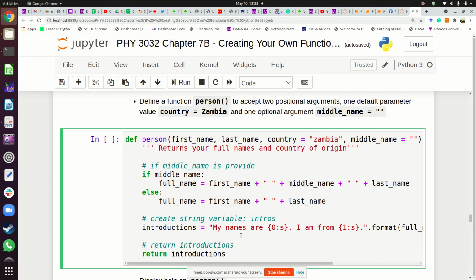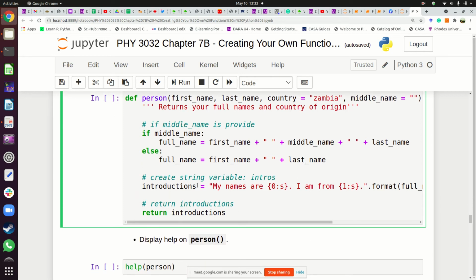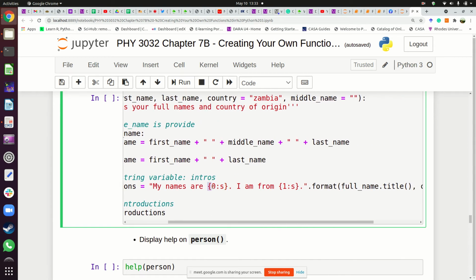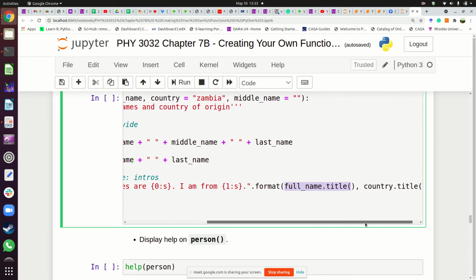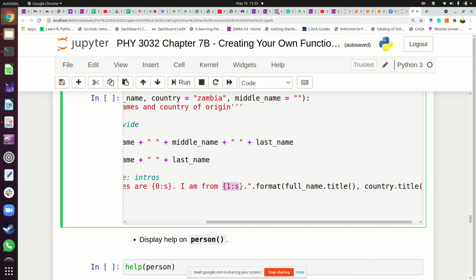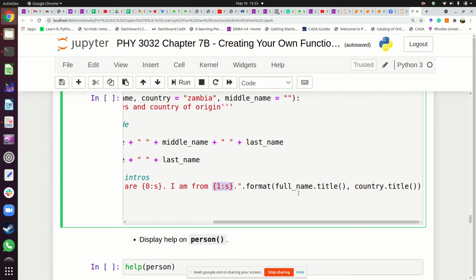Yes, sir. Then of course we want to create this thing called introduction. It says my names are whatever your names are, I am from Zambia. If you still remember what you learned about string formatting, this is a placeholder for a string, especially the full name which has been capitalized, and this one here is a placeholder for another string, the country in this case.